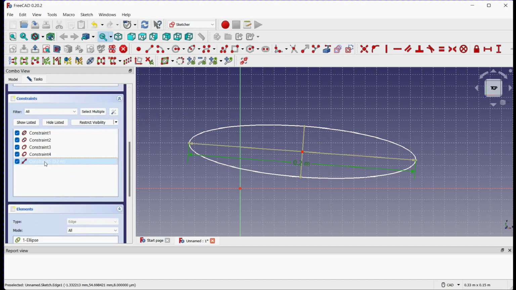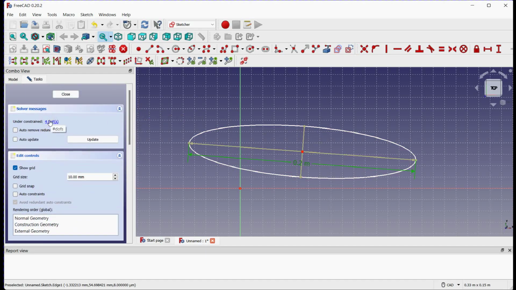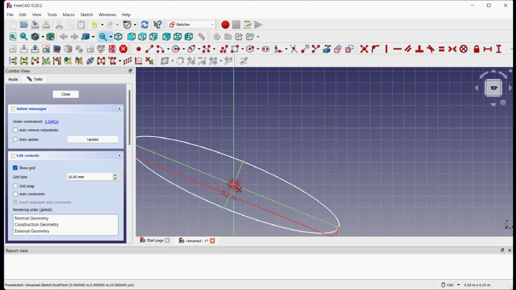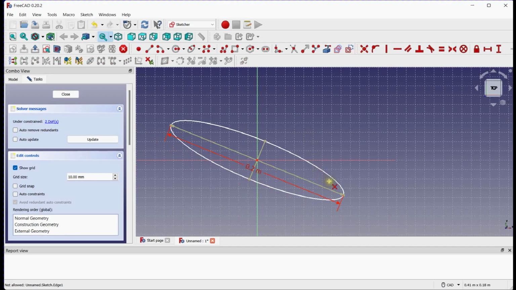You can see here length constraint or distance constraint. 1 degree of freedom is reduced by using distance constraint. Select coincident constraint. It will reduce 2 degrees of freedom. Three degrees of freedom are remaining.